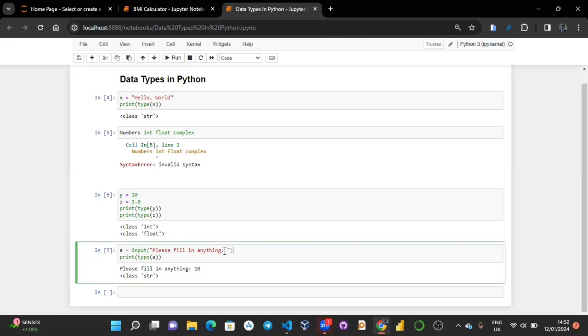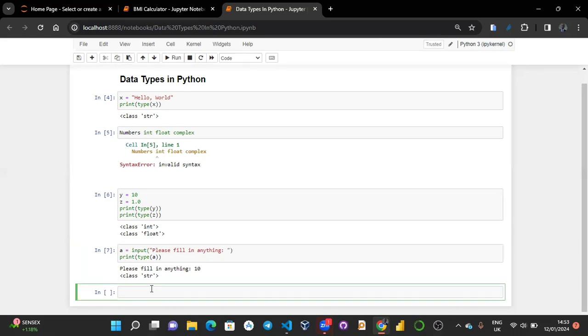And then we have booleans. We have two options, true or false. These are used mostly with operators.